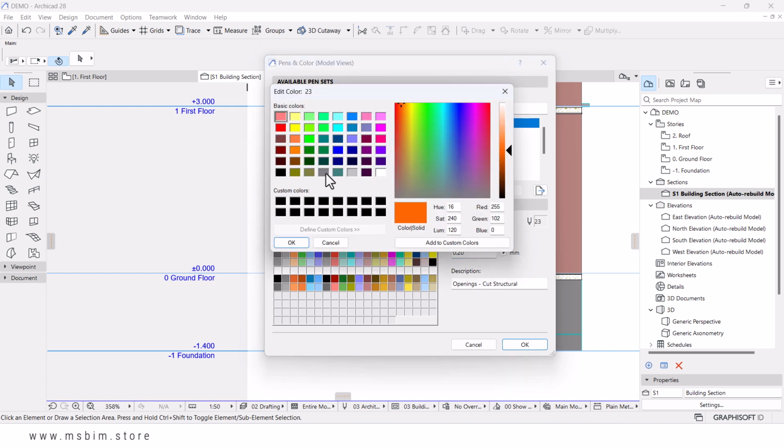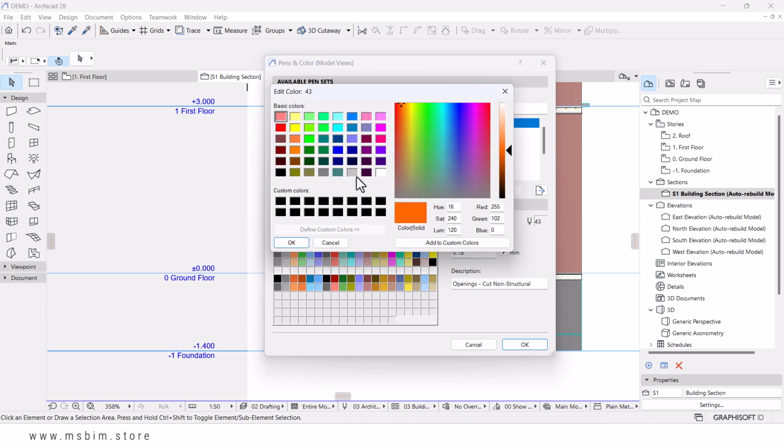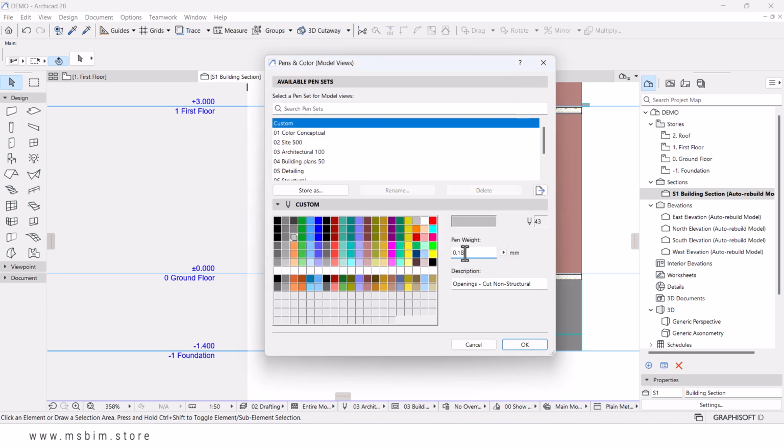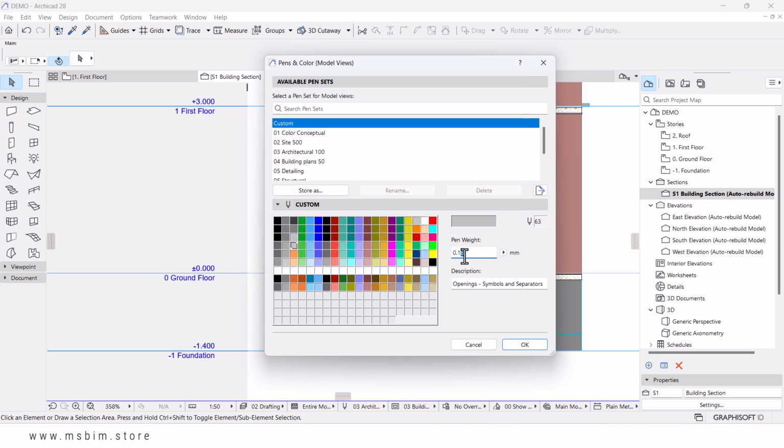This I'm going to make medium gray, and it should be 0.15. Also, this is going to be light gray, and I'm going to make it 0.10. All these are going to be lighter gray, 0.10.